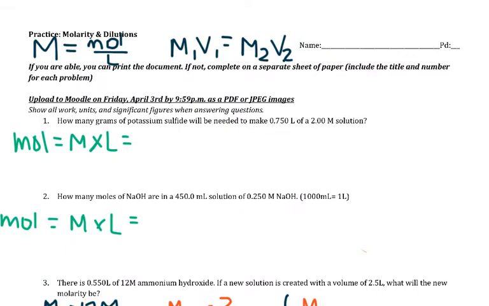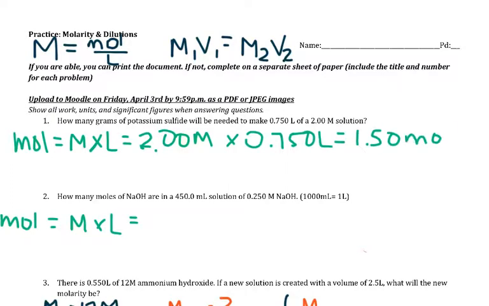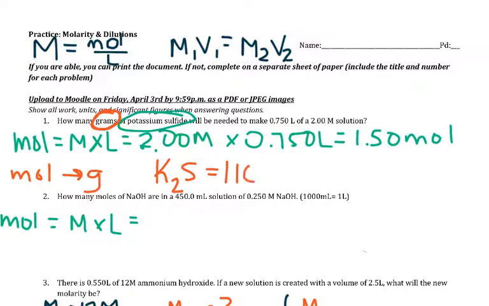All right, so for the first one, using our equation that we figured out previously, I'm just going to go ahead and set up my numbers and do my calculation from there. So once I do this successfully, I can see that I have 1.5 moles of my potassium sulfide, but the question is asking you for grams. So in order to convert our moles to grams, you need to find the molar mass for your potassium sulfide. So it comes out to be 110 grams per mole.